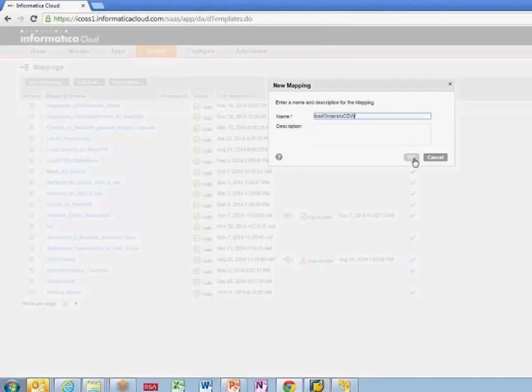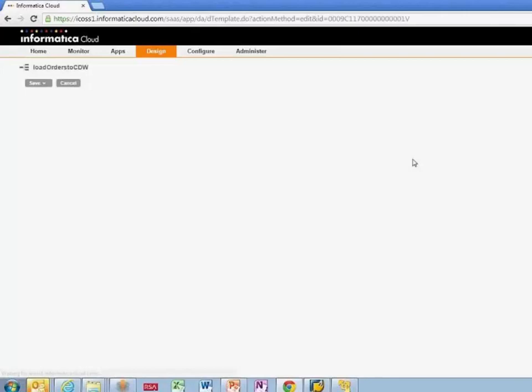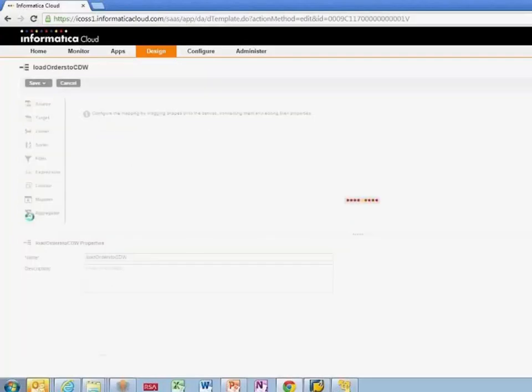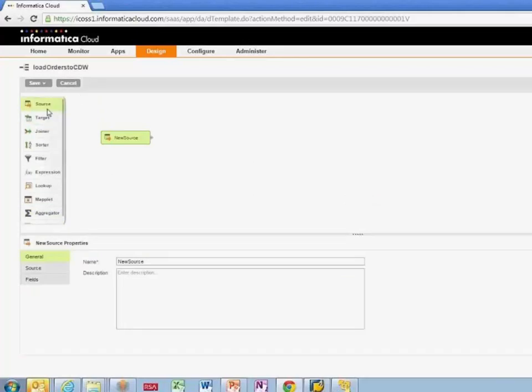What I'm going to do here is start building a mapping from scratch, and along the way we will visit some enhancements. The first thing I will start with is, in this particular case, I'm going to pull customer information from Salesforce, as well as pull some order information from an on-premise data source. I will use MySQL. I will join these two data objects, one from the cloud and the other from an on-premise data source. And we will do some aggregation on that data, which is typically what happens in a data warehousing scenario, and move the aggregated data over into Redshift.